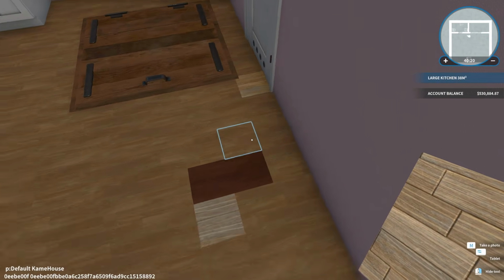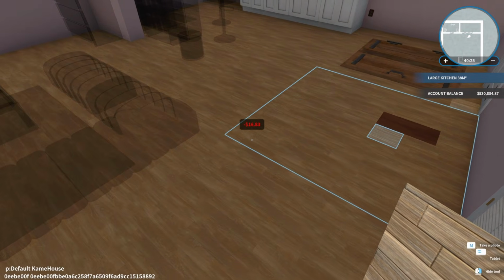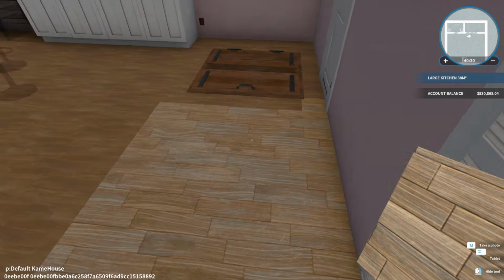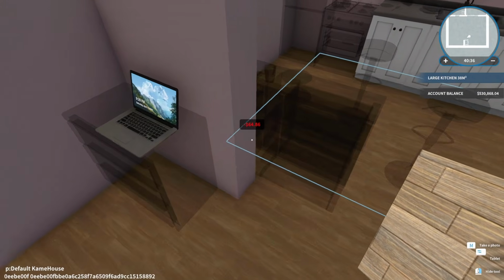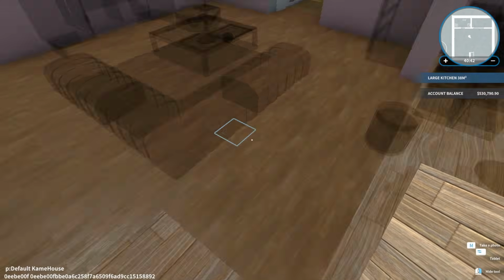Now once you press left click on the ground, you can drag it to however wide you want. And then when you press left again, it will completely change the tiles of those that you covered. For example right here, I'm going to extend it all the way here, right around to the end. And now the tiles have been completely changed.